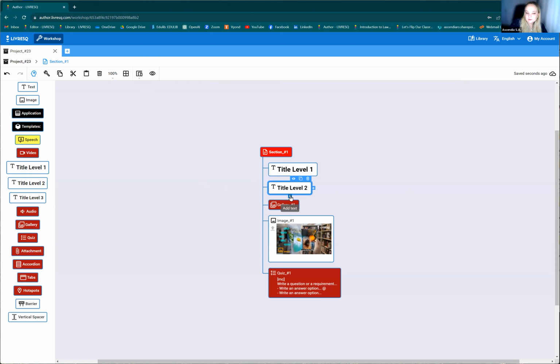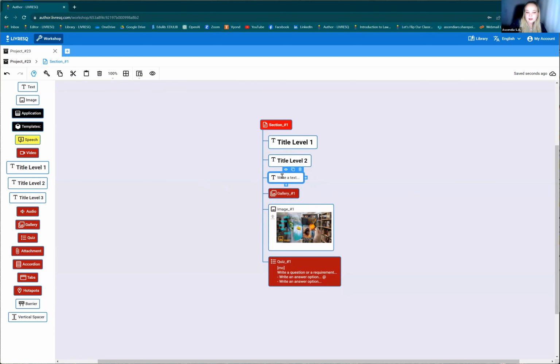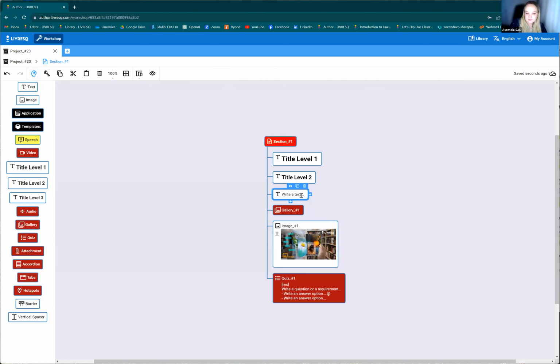So what I can do is click on the plus button here and add some text straight from the planning tool. Right now I've added a little bit of text. I'll keep it as a text. I can paste whatever I want or edit more of it from the classical mode. So this is how we activate it. We click it, and to deactivate it, we click it again. I'm going to activate it back.